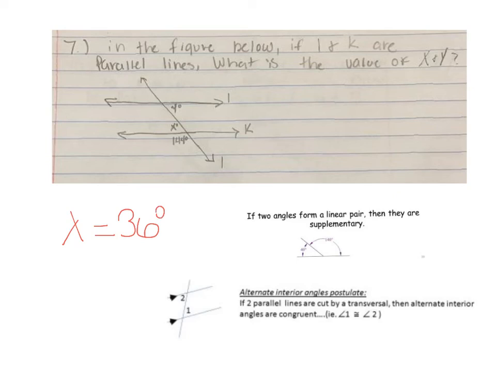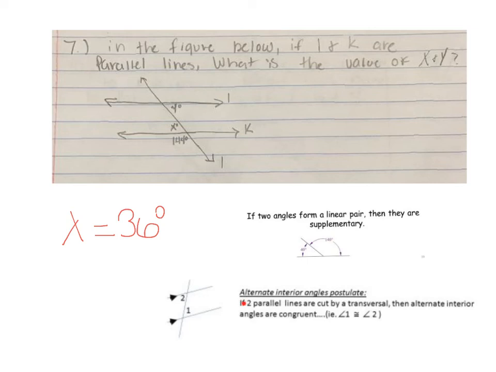Now, that gets us one of the answers. Now, the other thing in geometry and in this chapter, I'm guessing you have a whole slew of theorems or postulates that are worded something like this one down here. If you have two parallel lines that are cut by a transversal, alternate interior angles are congruent. Now there are lots of different pairs, different types. There's alternate interior, there's alternate exterior, there's corresponding. They all have their different relationships, but everything again is either going to be congruent, equal, or supplementary.